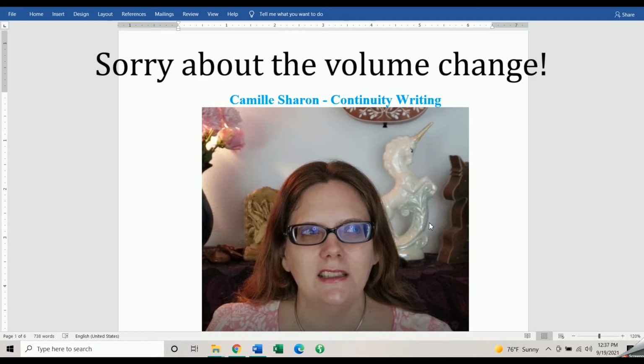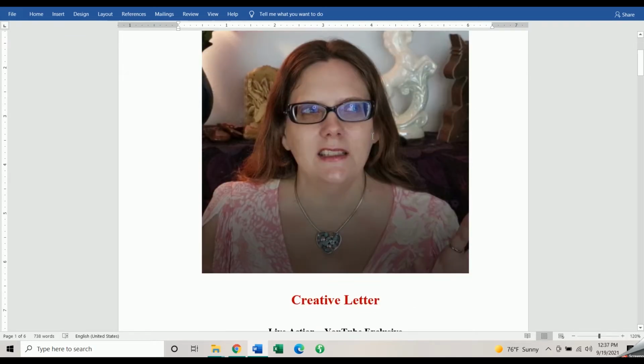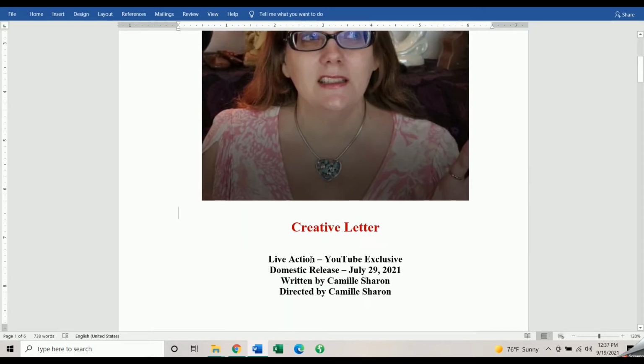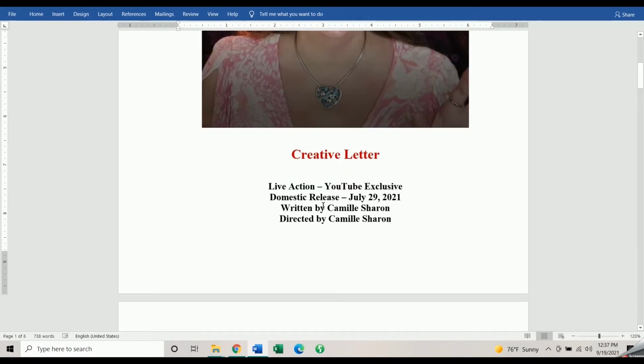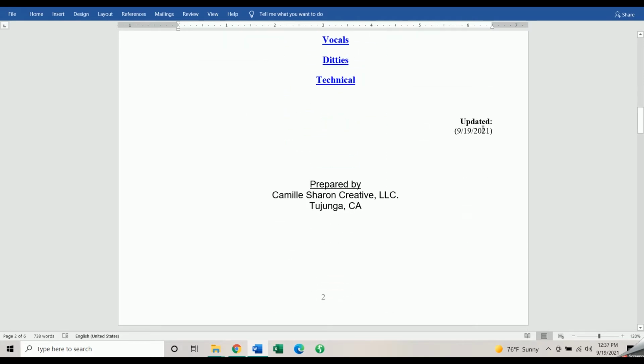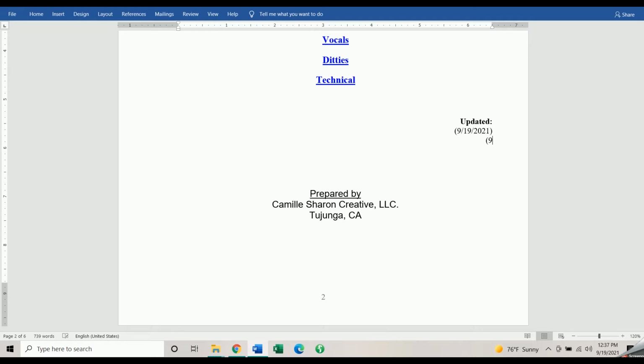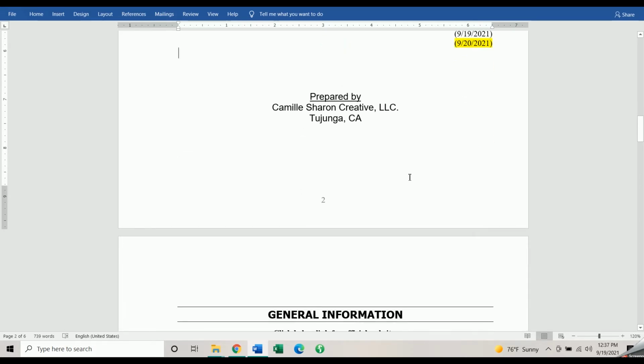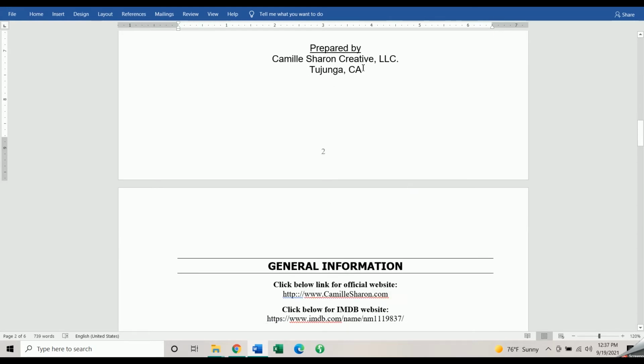So here's a mock-up of a creative letter. It's got the title, a picture from the show, an explanation, this is a creative letter, what the format of the video is, writer-director, table of contents. These are hyperlinks that you can click on and it will take you to that section of the document. What date this creative letter was made or updated. If you were doing another update, you would add a subsequent date below, and then you would highlight that in some color. You just rotate through the colors as you need to for each update, and then anything you would add during this update would be highlighted also in that color so that it's easy to see what information has been changed, who created this creative letter.